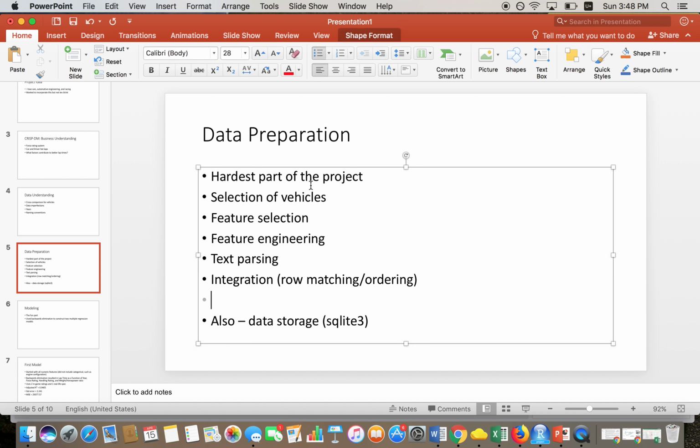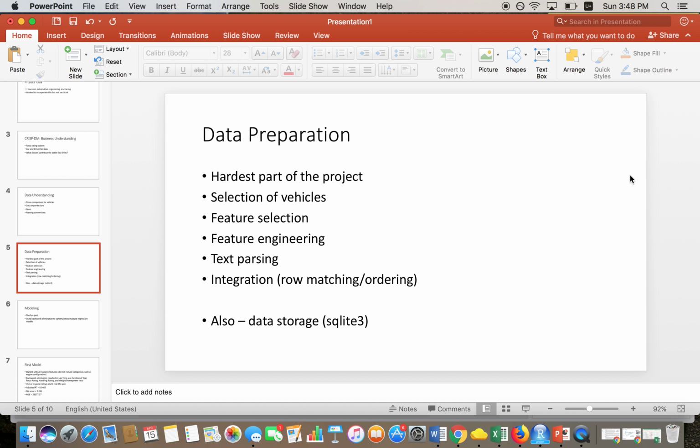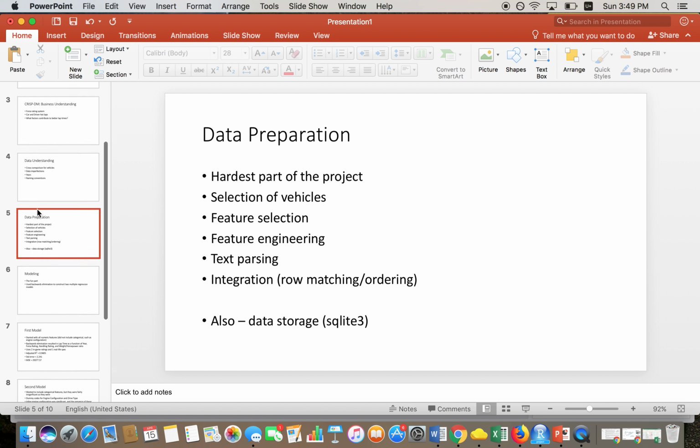Data storage I'm not going to go into too much. I didn't find it very necessary to use a database for this project because I didn't really have a ton of data. My data set ended up being, I want to say, 65, 67 cars once I found out which ones actually matched up. But I did use a SQLite 3 database to demonstrate the knowledge of using one. Retrieval from R, I used the rvest package to just kind of plop my data frame into a table and get some stuff back out.